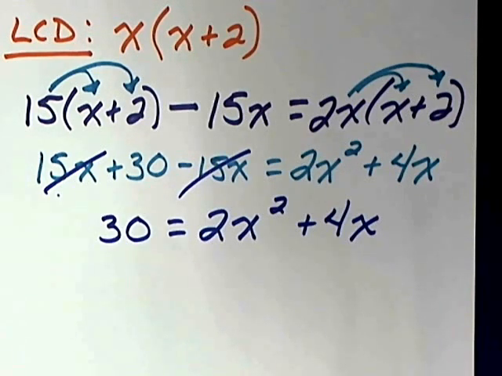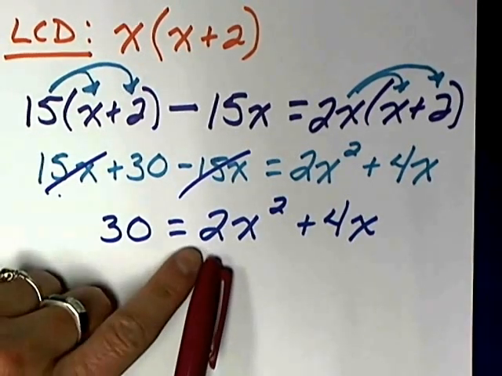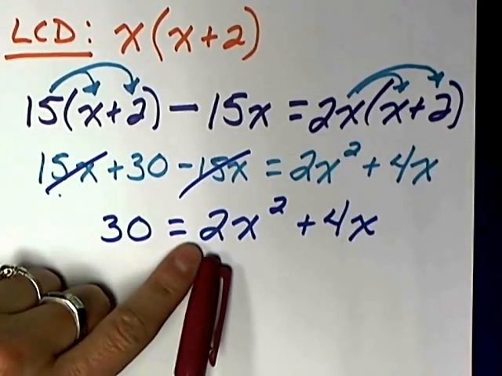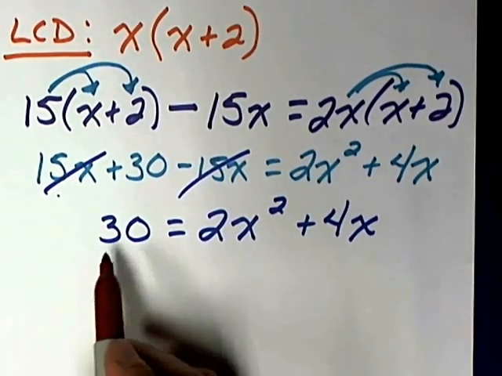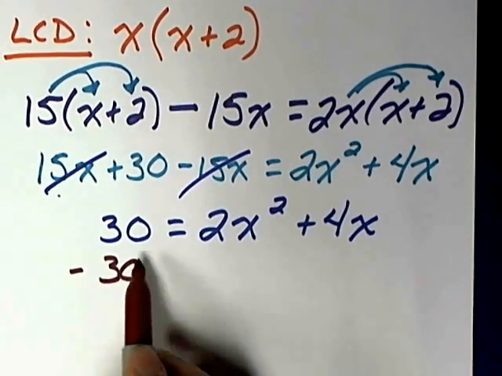Okay, well, let's see. Last week we learned that if there's a squared and an x, I'm going to have to use my very favorite property of all time, the zero product property. All right, but I don't have a zero or a product. So that means that I have to make it equal to 0. Now, the number in front of my x squared is positive. I want to keep that positive whenever possible. So I'm going to move the 30 onto the right side. It's a positive 30, so I'm going to take away 30.